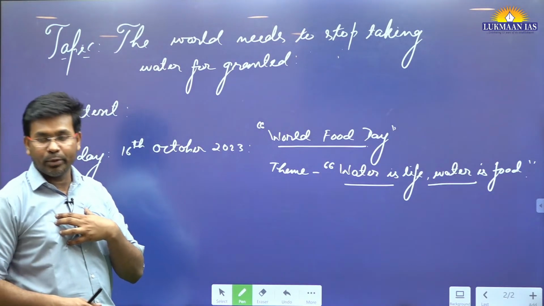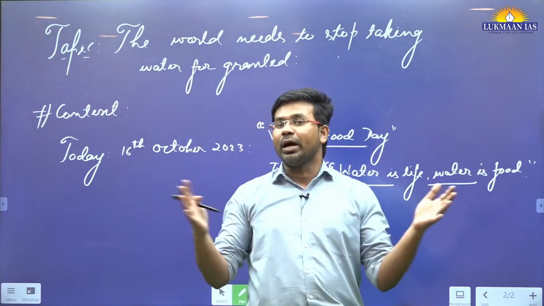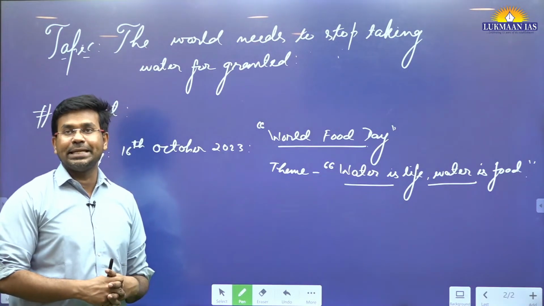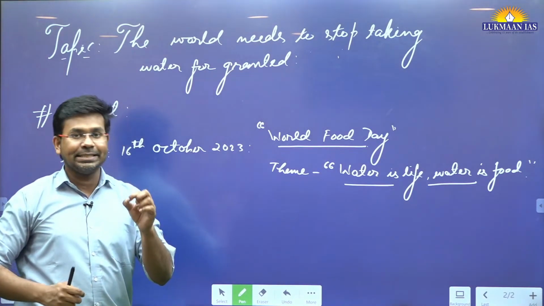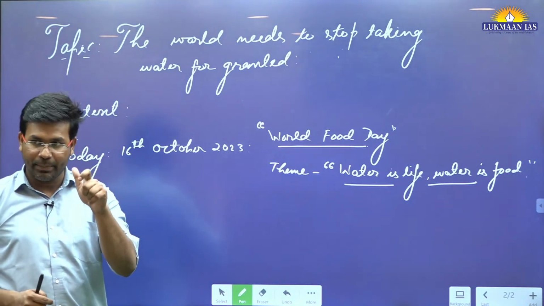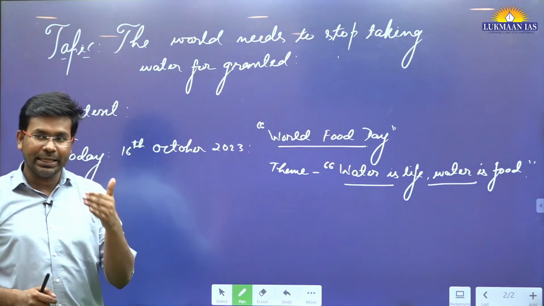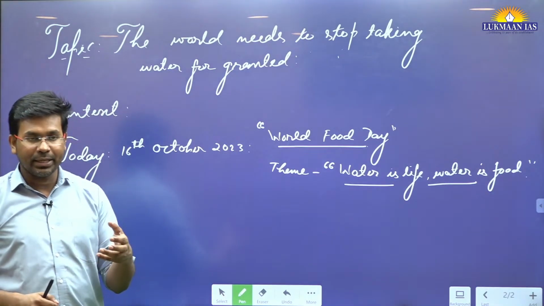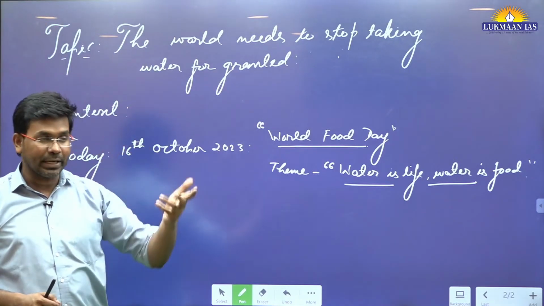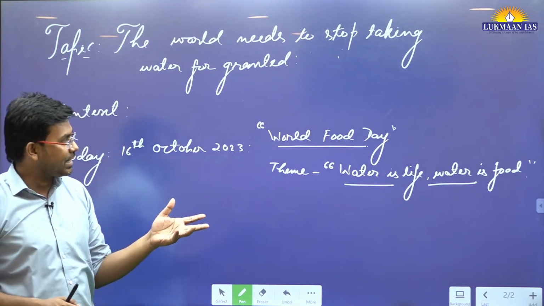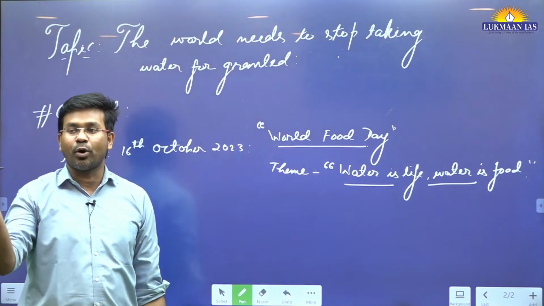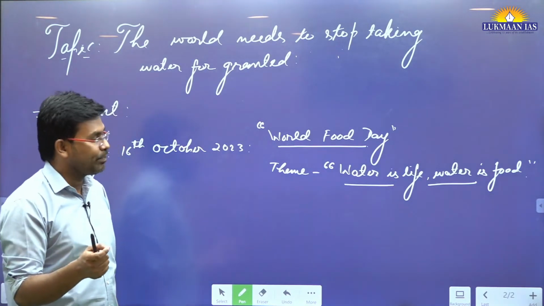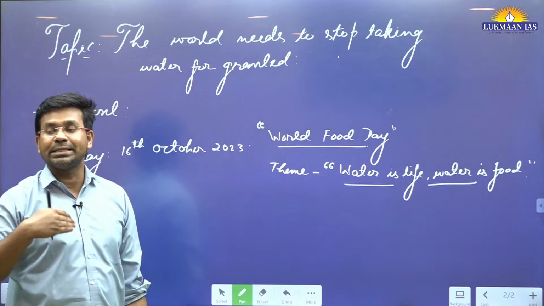We will not be able to survive if we do not have water. None of the human beings will be able to survive without water. And we have seen increasing scarcity of potable water. The drinking water availability is going down day by day. Why? Because the groundwater is being depleted, because the rainwater is acidic, acid rain is happening. And water in the rivers, ponds, oceans is also polluted from time to time. That's why water is becoming a very scarce resource.